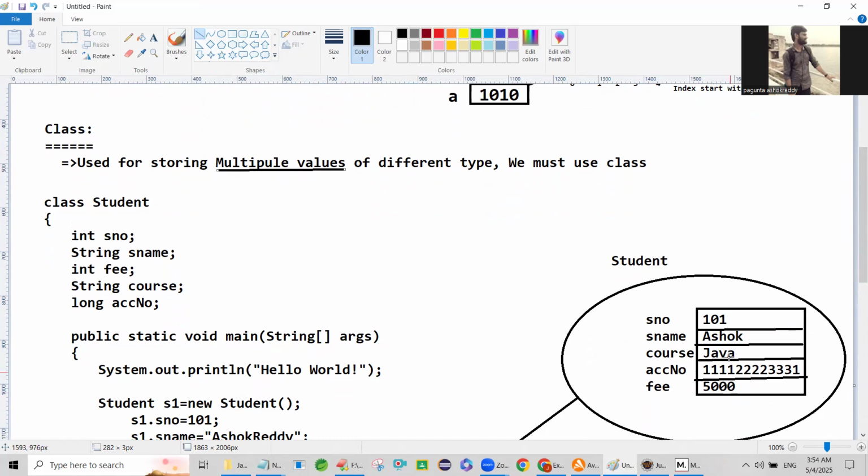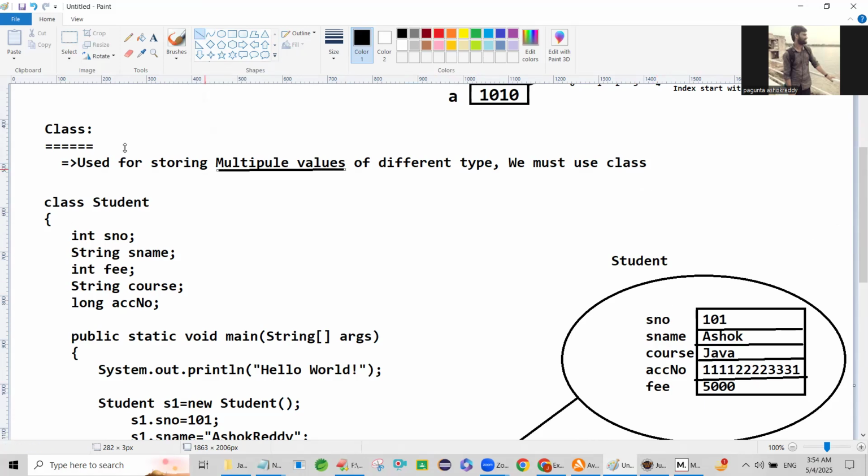These are multiple values of different types. Int is the S number, this is the string, this is the long. Multiple values of different types.